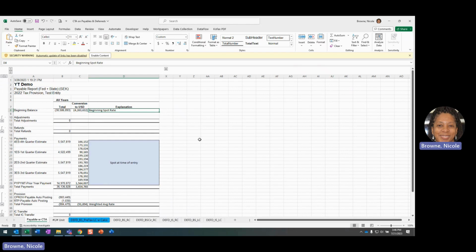If you remember, when you are entering your payables into the data entry screen or via import, one of the things you must enter is a translation rate. What I'm showing here for my activity is some payments that got put in throughout the year. You can see I have my fourth quarter payment, which is a total of $5,547,000.